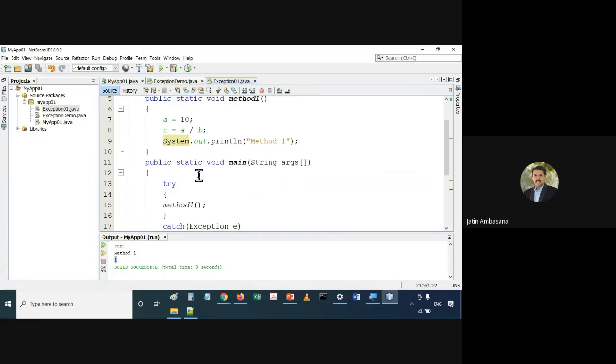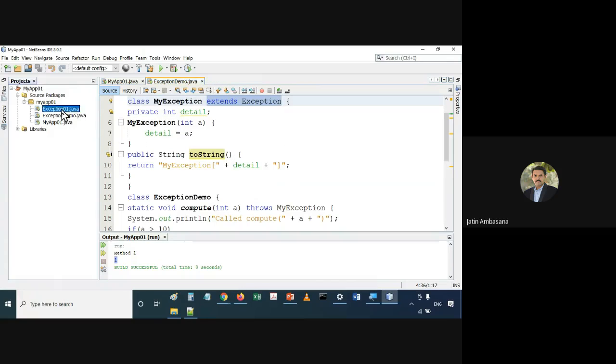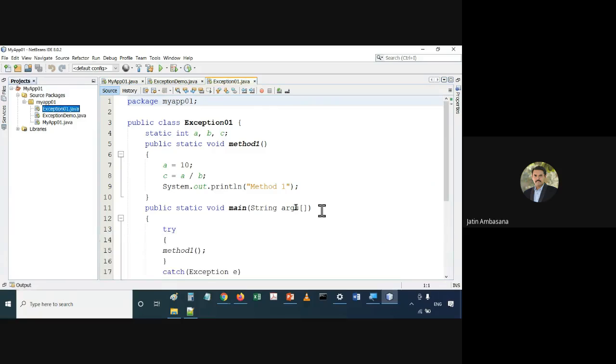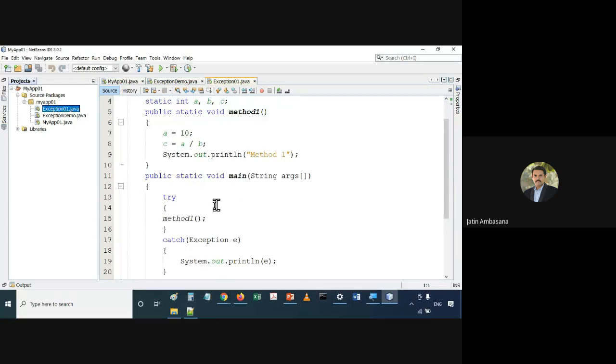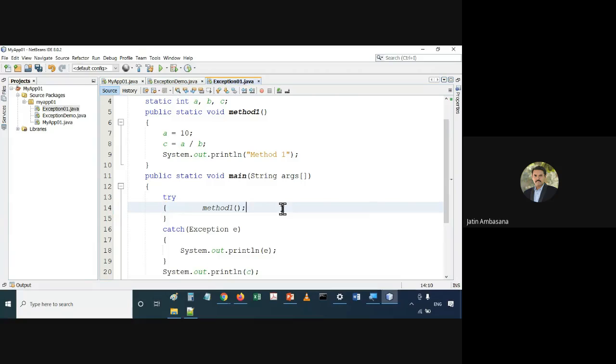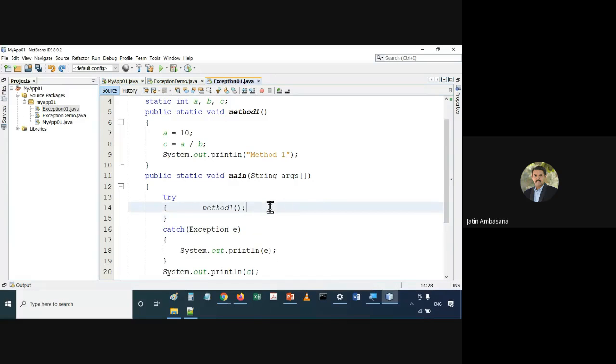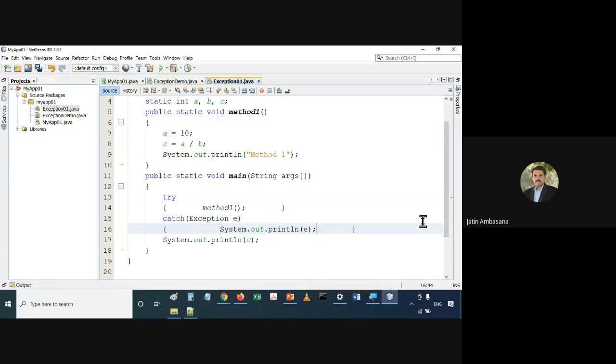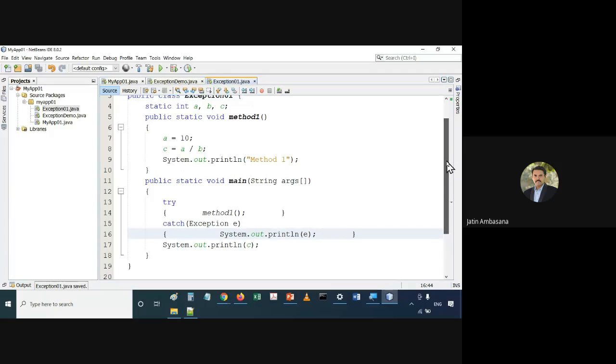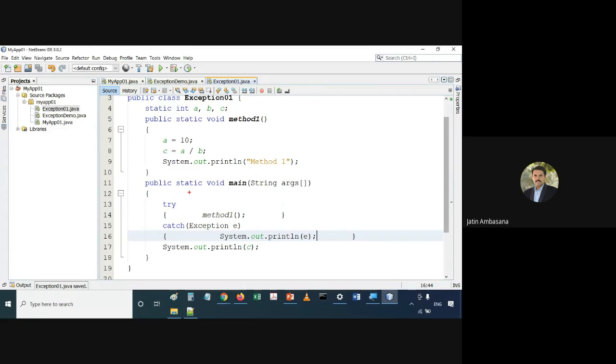Okay, so what would happen? See, check this out. Okay. So the whole code is in one page. Now you can see what happens.